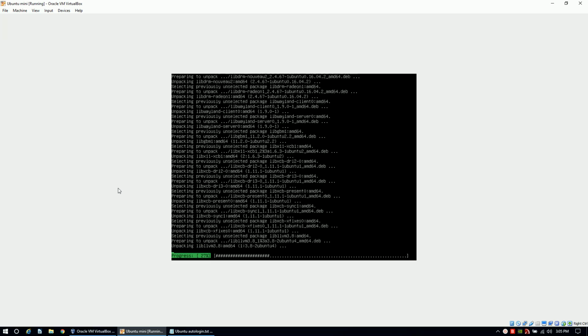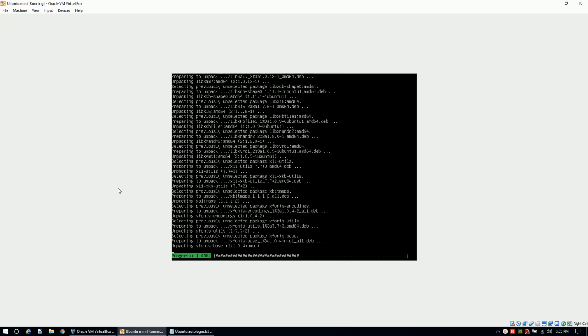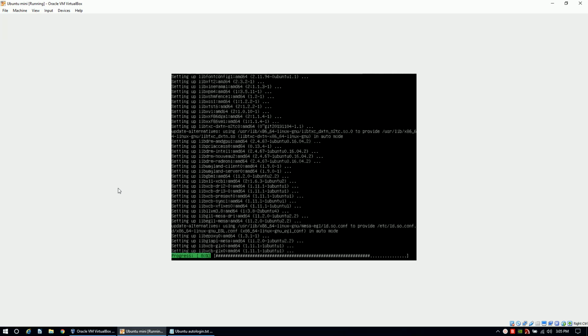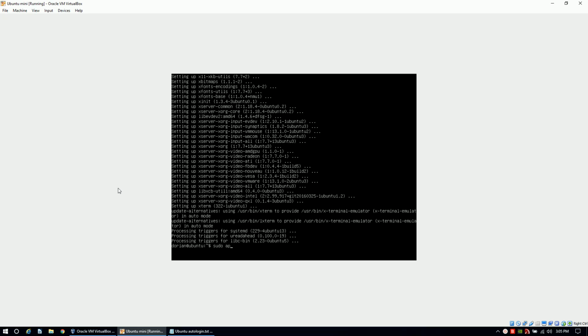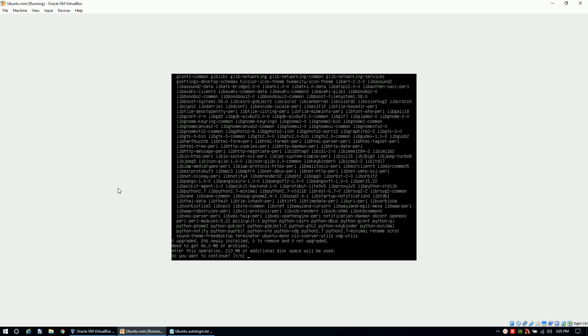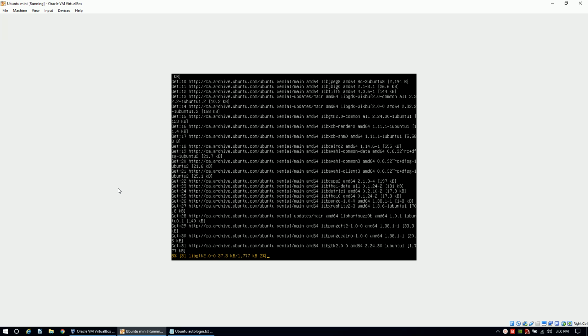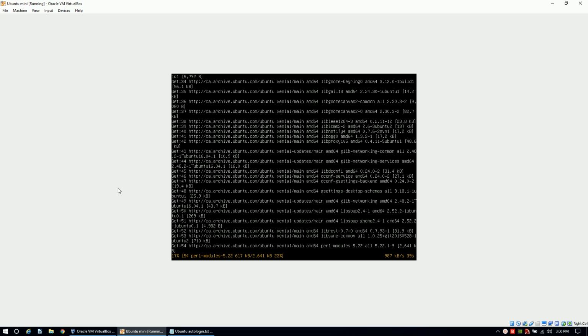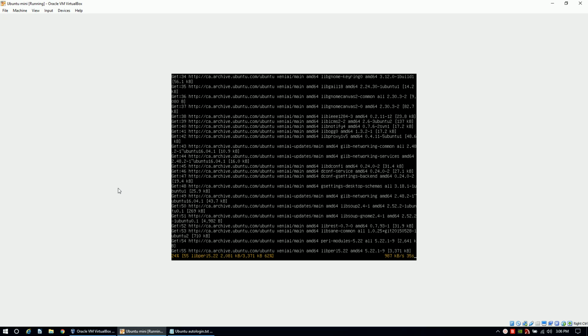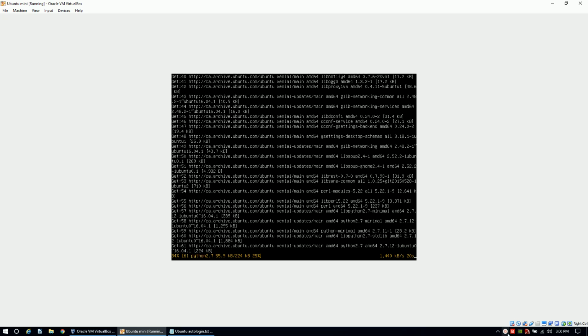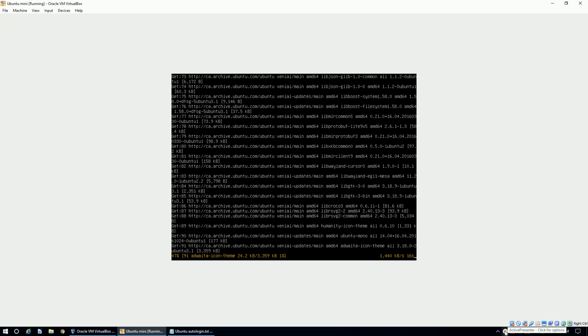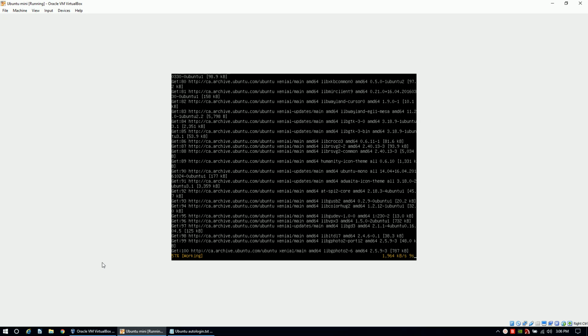So now this is done, and next I'm going to install OpenBox, which is our window manager. So sudo apt install OpenBox. I'm also going to install Terminator while I'm at it, and I'll worry about the rest later. Yes. This is 200 and something megabytes that it's downloading here. So I'm going to go ahead and pause this, wait for this to finish. Actually, no, I'm not. It's going a lot faster than I thought.